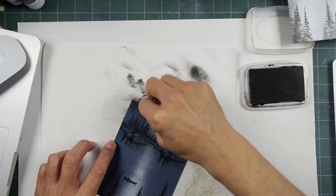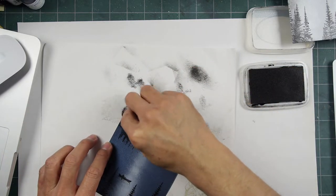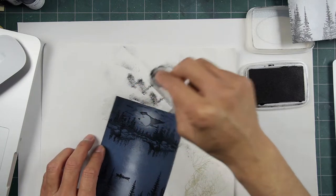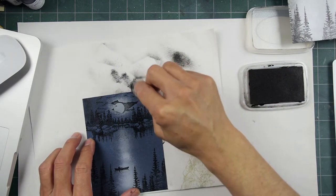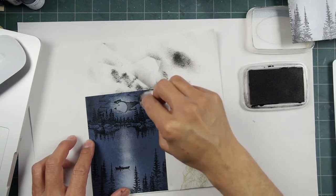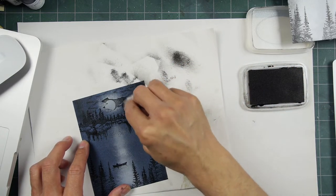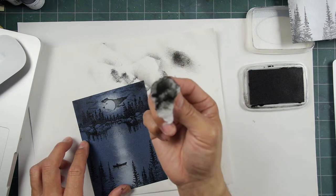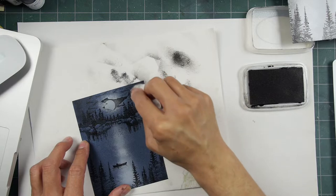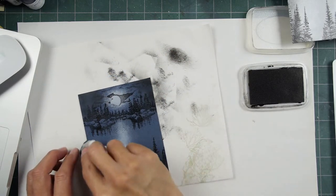Okay, there's so much less contrast between the black and the dark blue than the black and the silver, okay? So you can add a little bit more freely, but I would still recommend staying with your good technique in terms of the utilization of a dry applicator like that, okay? So just use it a little bit more, okay? Before you move on, okay?